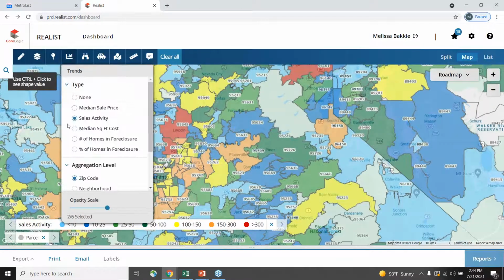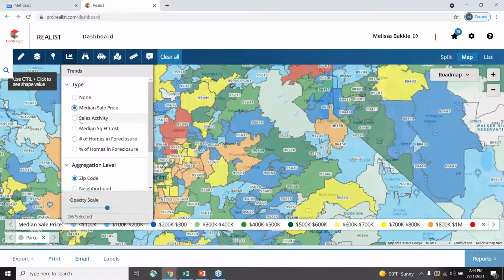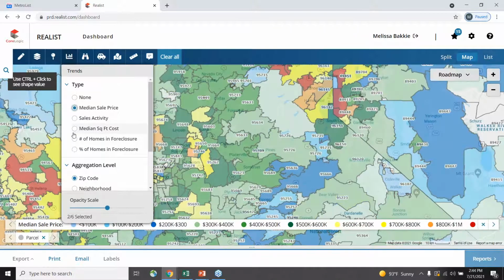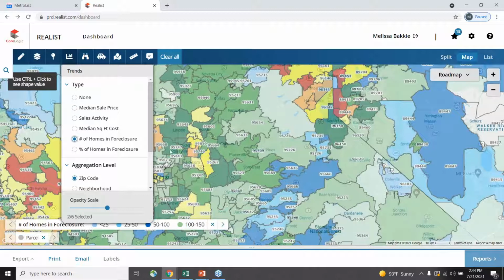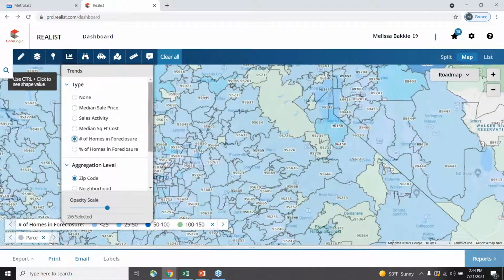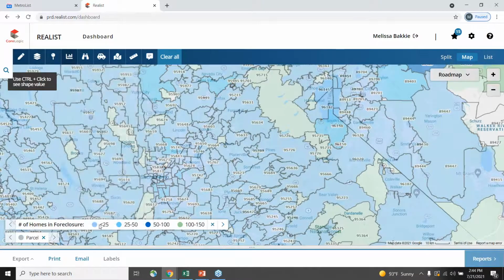Now, something else here, I can also see median sales price with the key indicated below. I can see the number of homes in foreclosure, and you won't see very many. You're going to see here, less than 25 is that light blue color, 25 to 50.